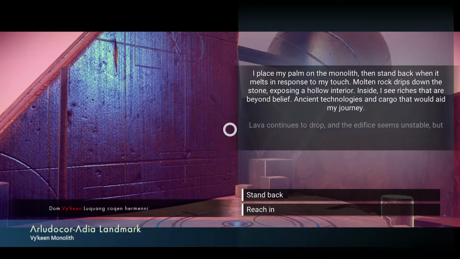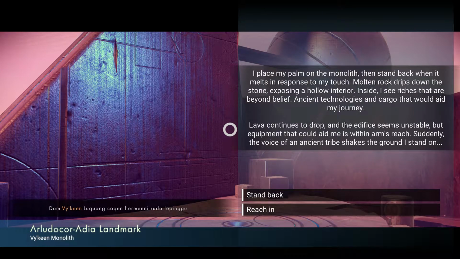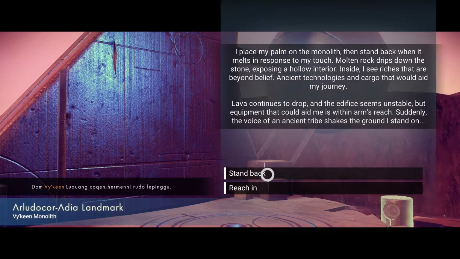I place my palm on the monolith, then stand back when it melts in response to my touch. Molten rock drips down the stone, exposing a hollow interior. Inside, I see riches that are beyond belief, ancient technology and cargo that would aid my journey. Lava continues to drop, and the edifice seems unstable, but equipment that could aid me is within arm's reach. Suddenly, the voice of an ancient tribe shakes the ground I stood on.